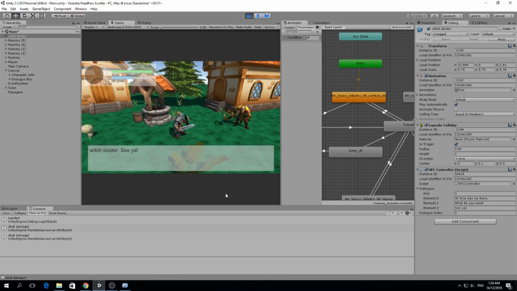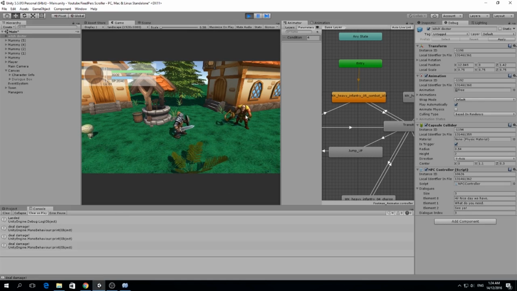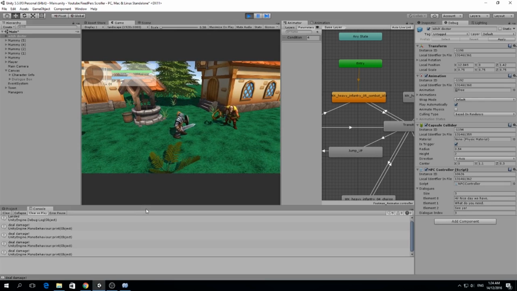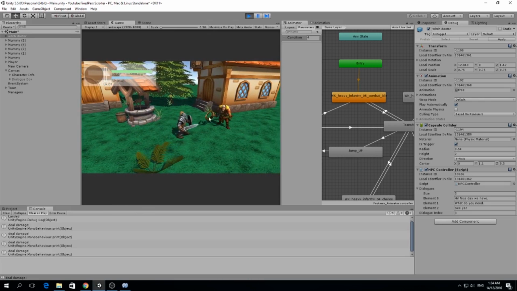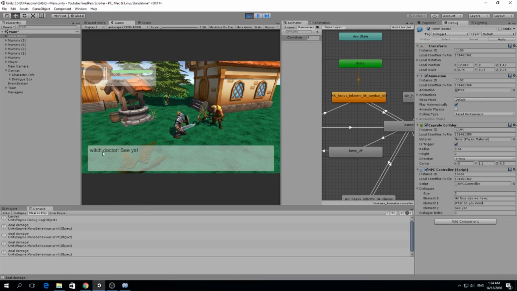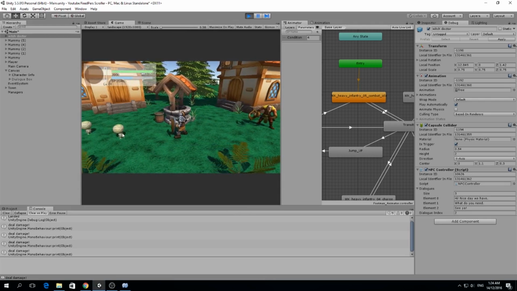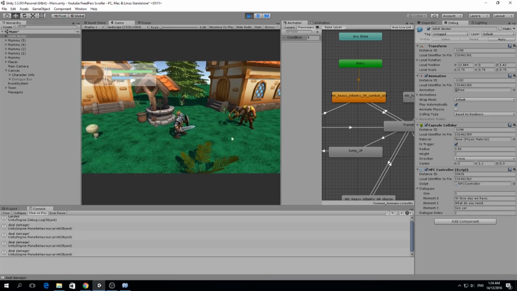And then if I talk with him again, it's going to show the box. And if I click outside, it's going to close the box. Or if I click anywhere, actually, it's going to close because we are triggering the input manager's onTouchUp event. So this is basically how I use the input manager and also how I use the dialog manager to show dialogues of our NPCs, maybe some dialogues from some monsters, so some mini boss or some boss is going to tell us something before fighting with us, and we also want to show that on the dialog box.